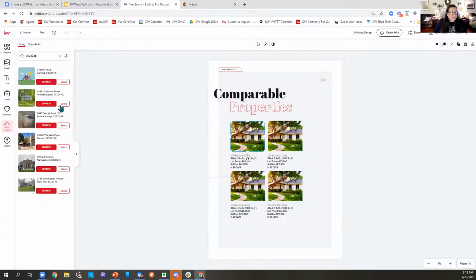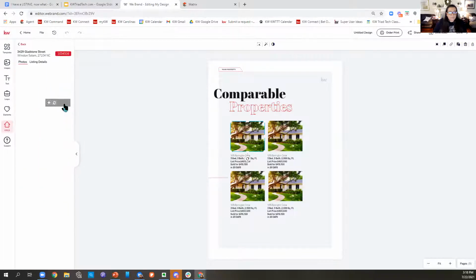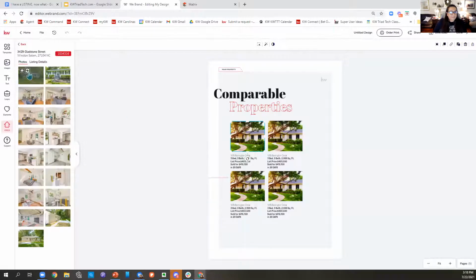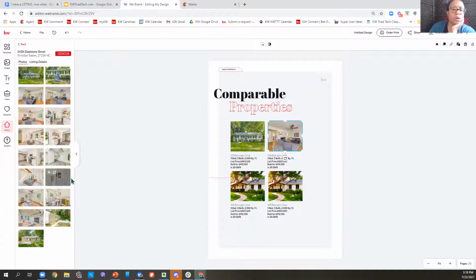So there's that house. I can click select and the photos will pop up. And so I could click this front exterior and replace it with that one. So that part of the KWLS is working, where you're just pulling up listings. I can click this picture and replace it with that picture. And that was just coming out of the MLS.